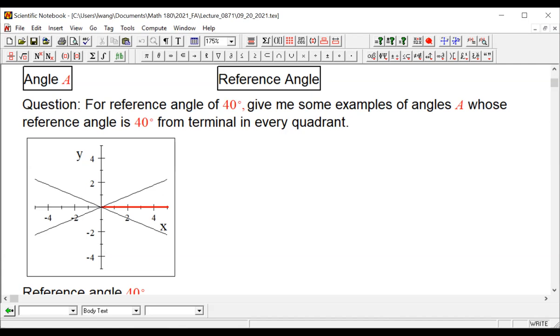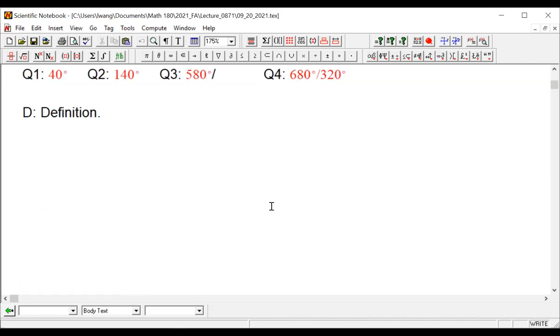I hope you guys all have witnessed this process. We're going back and forth, right? And in the process, your summary will be getting better and better and better yet. And you are speaking the language of mathematics in the process. All right, so without further ado, let's get to the definition. This is the exciting part.